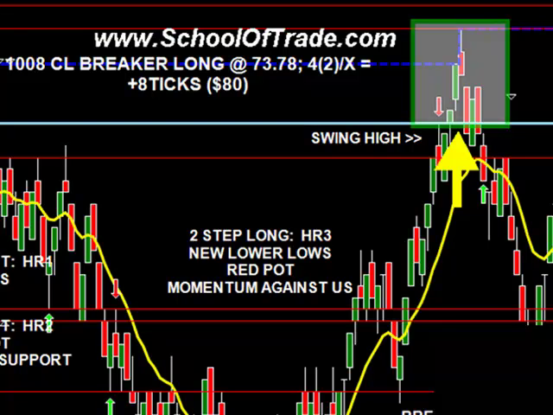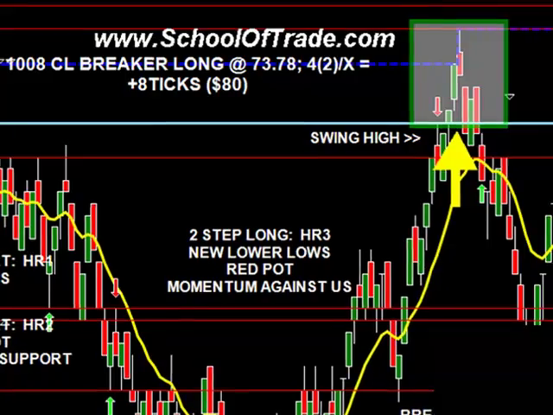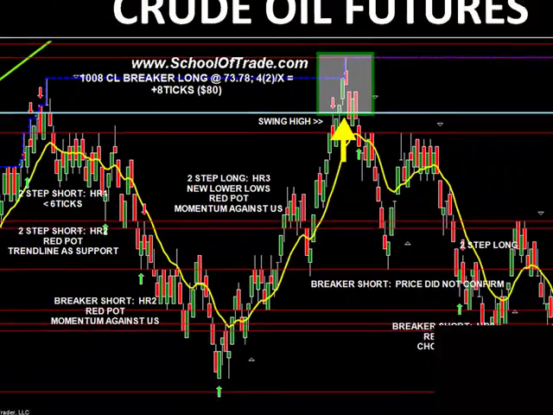But this one got us our first 8 ticks, took our first target there at +4. Came right back down, as you can see here, crashing down below. Our stop was moved to our point of entry after our first target was taken, so we didn't have to worry about taking a loss in this trade at all. It still maintained a winner, but as you can see, just one trade here for 80 bucks, and that's where you guys get your 8 ticks on the Crude today, and of course, your $80 in your pocket for today's total.